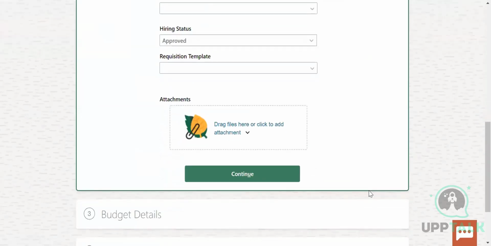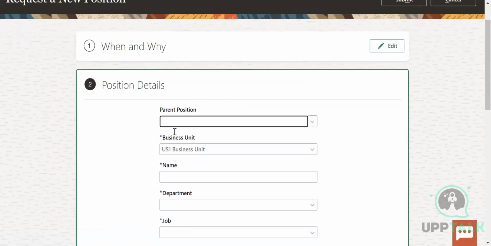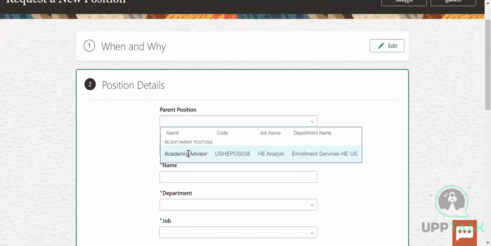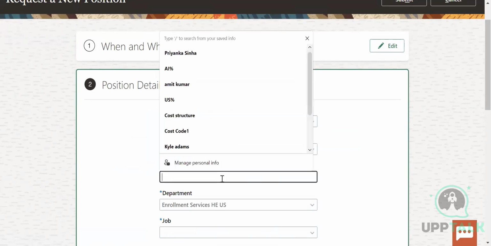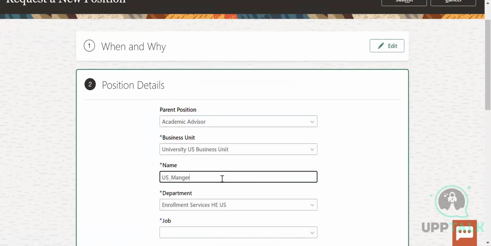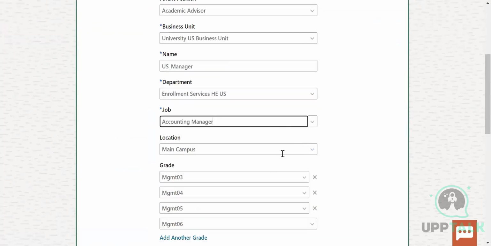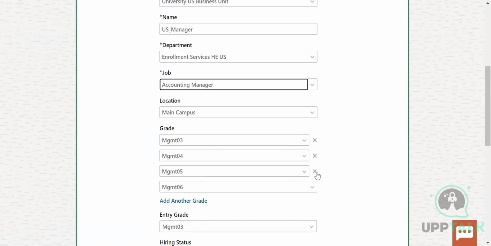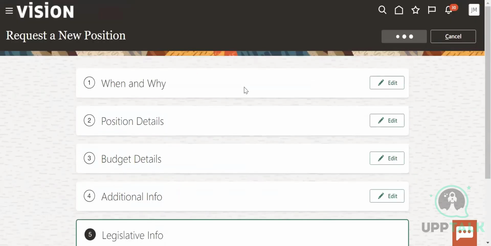I'm not discussing that first. I will show you the table, because right now it's position. Let me complete this topic and then I'll go to that, because why skip on one thing while I'm teaching you. Main campus location you can say, and you can attach the grades over here. Entry grade. So US underscore manager is a position that I have created.